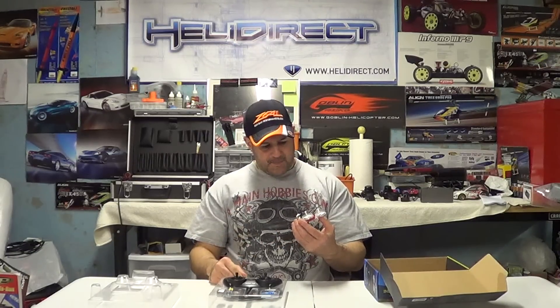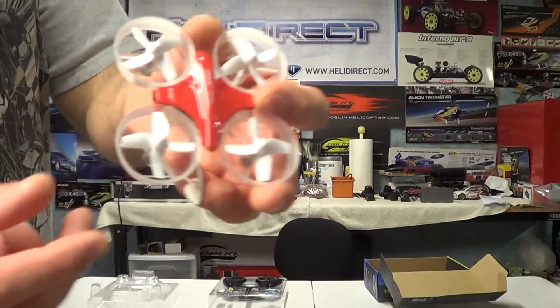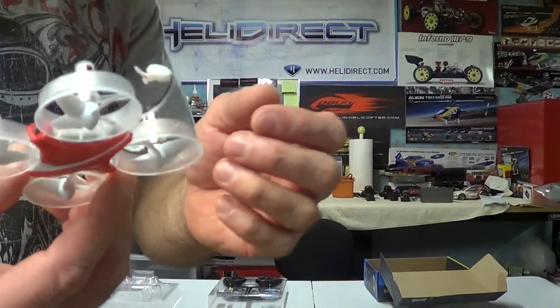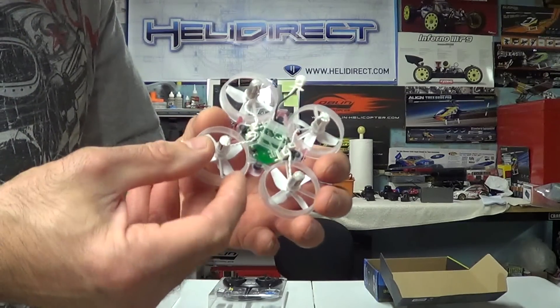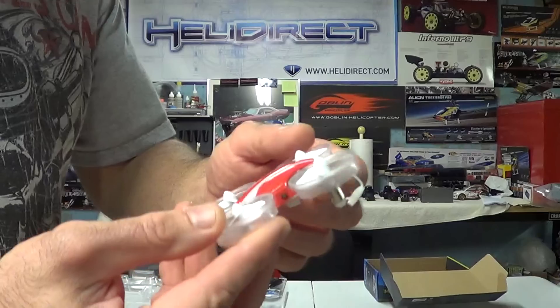Thank God it has those lights in it, because if it didn't, I don't know if you could fly this thing and know which is front to back. It makes a cool sound with this ducted system. It's nice because I can chase the kids around the house with this and bump into them, bump into the walls, bump into your TV — you don't do any damage, guys, because the blades are completely surrounded in these little cups. It's very durable and tough. I don't see really anything that you're going to break. These little Blade products are usually pretty durable when it comes to these little quads. One nice thing is the simplicity of just unplugging and popping the motor out and popping a new one in if one goes bad.